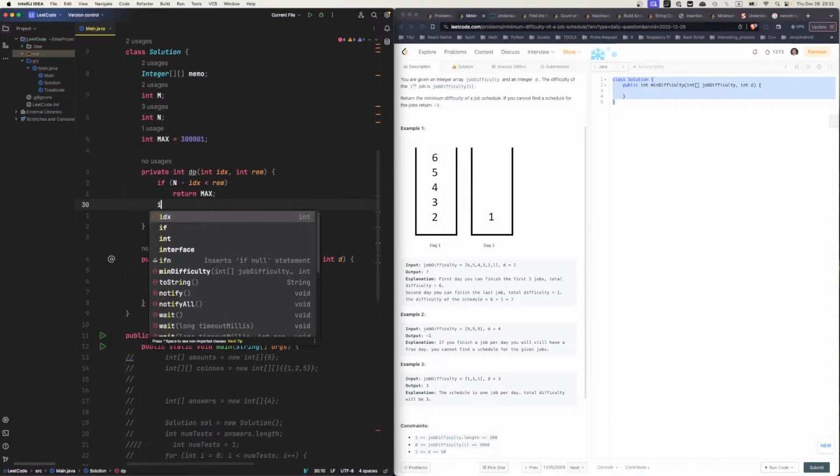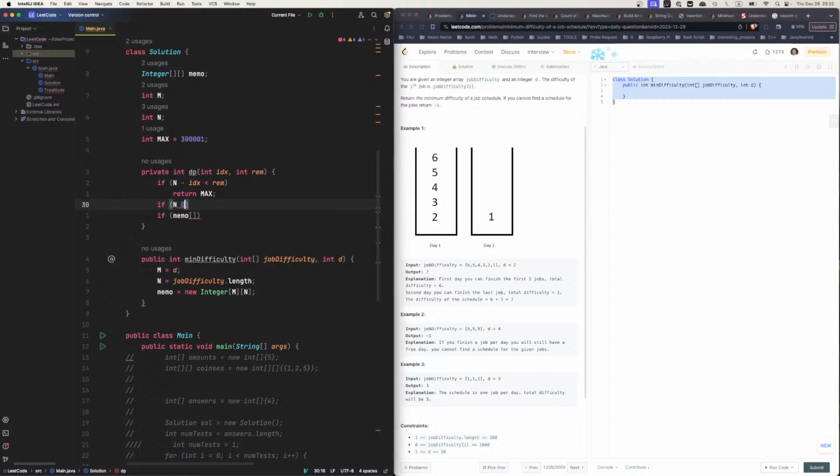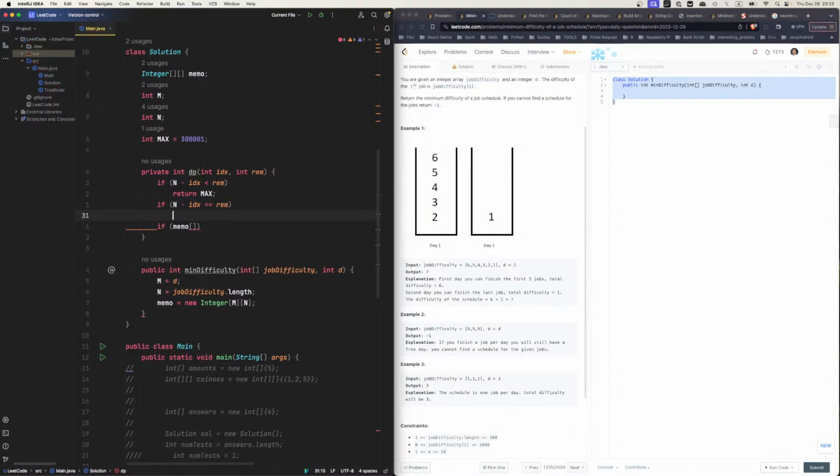And we say if n minus index is equal to, so we can add them together. Yeah, okay, I can do that. And we'll return.